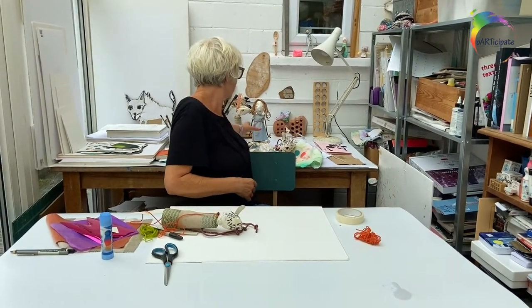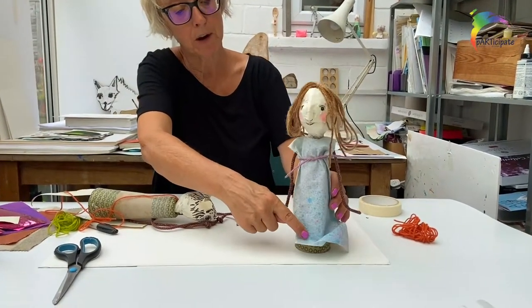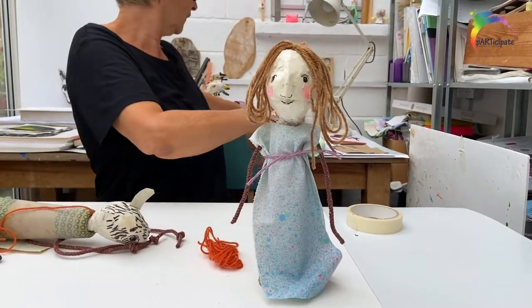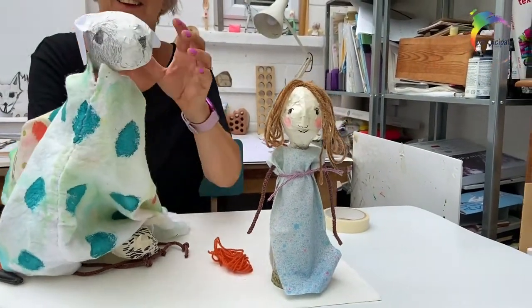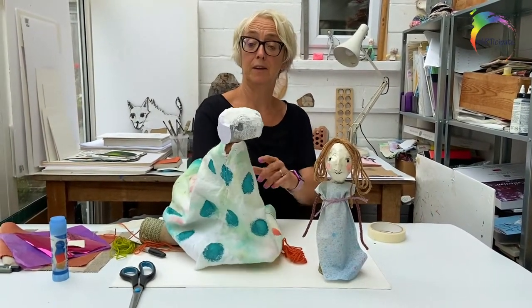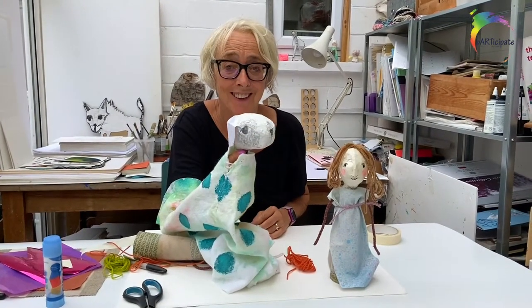If you're doing a person, it works in exactly the same way. You just add your head into the cone. You might want to cut some fabric to make the body, add some arms — the wool is really good for tying it all together. If you really like this character, you can make the head in exactly the same way I've just shown you. You could even use a t-shirt — one of your t-shirts or pyjamas — as the cloth. This one's just done in pencil too. I quite like his big eye.